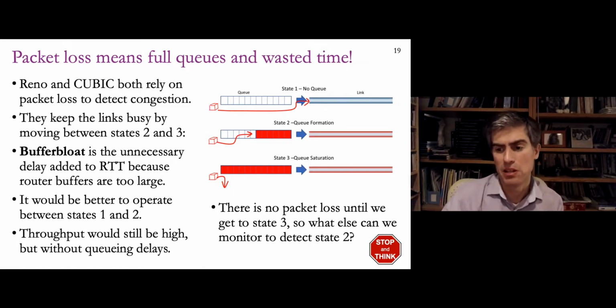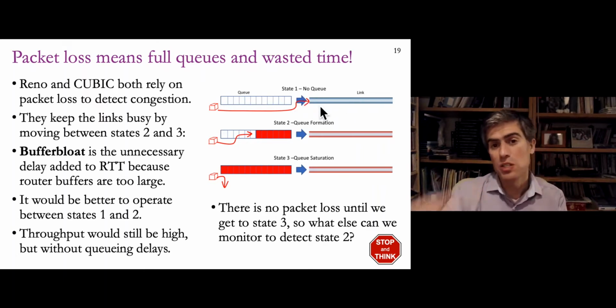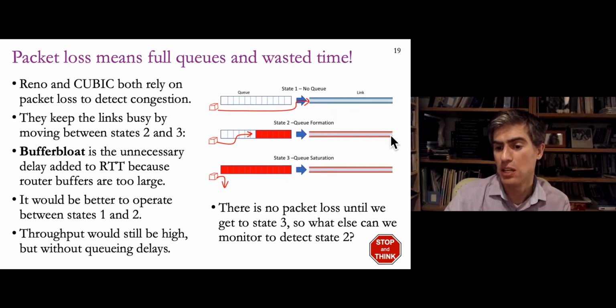Okay, let's look at this diagram on the right-hand side to think about what happens when we lose packets, or different states of a network. With a very simple network model, we have one queue and one link. As we increase the rate that we're sending, we move from top to bottom between these states. At first, we're sending slowly enough that the link can handle the rate, and there's no need to use a queue at all. The queue is always empty. Whenever we put something in the queue, it immediately gets sent because the link has plenty of capacity. But once we saturate the link, we're sending data faster than the link can consistently handle. Then we have to start queuing things up.